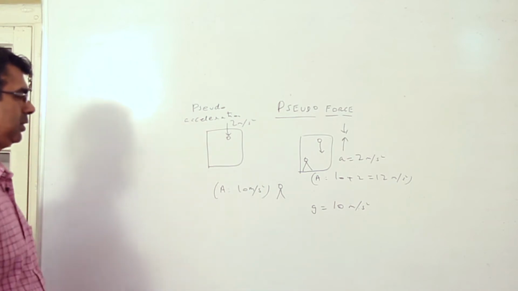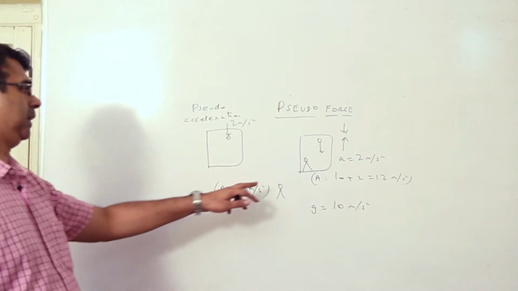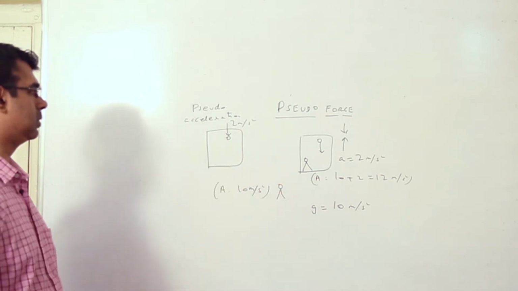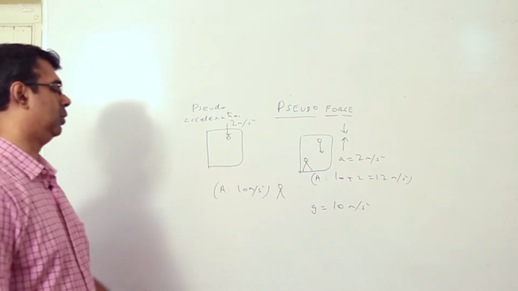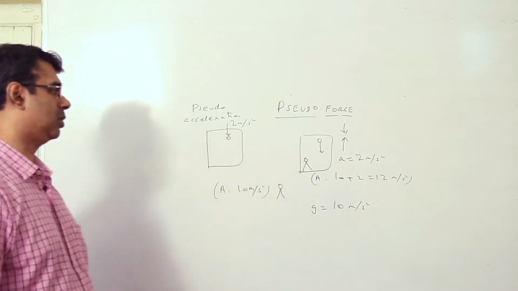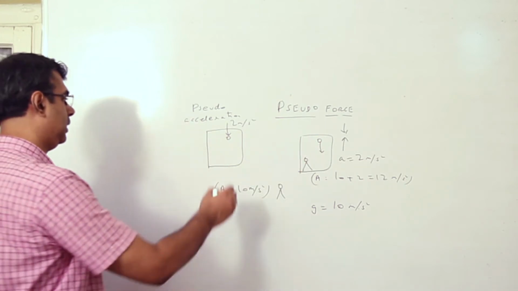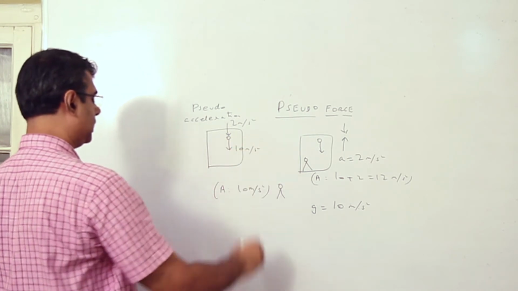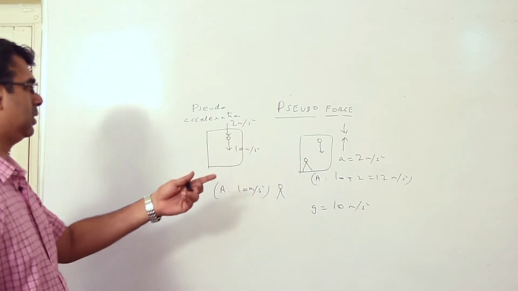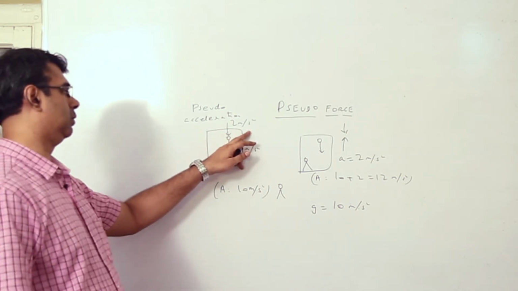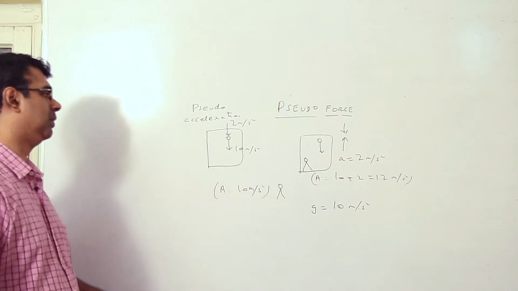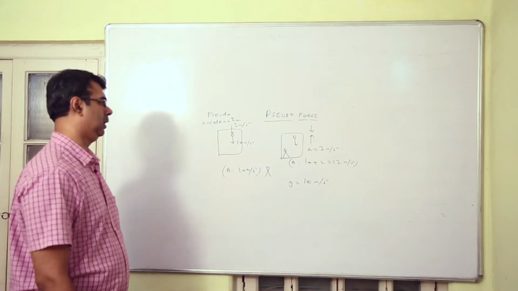Why does this acceleration have to be applied? Because the frame of this observer is accelerating. If you apply the pseudo acceleration, then you can consider this frame also as inertial, which basically means that apart from the acceleration due to gravity, this ball will additionally have a pseudo acceleration of 2, and the total of these two will become 12, and in fact that is the answer to this question.